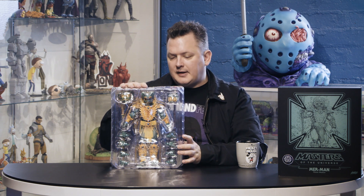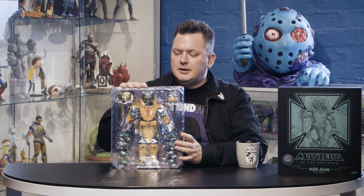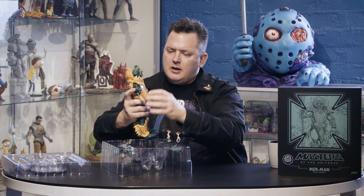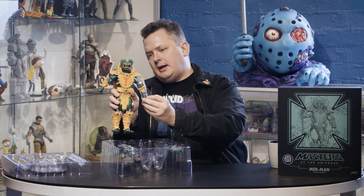Let's bust this guy open. I'm gonna walk you through some of the accessories and let you know the thought process that went into designing this figure and how we approach sculpting. Just laying out Merman here — when you take him off, carefully remove your plastic protecting coverings. He's pretty sturdy but as with anything that costs as much, you don't want to be banging around too much.